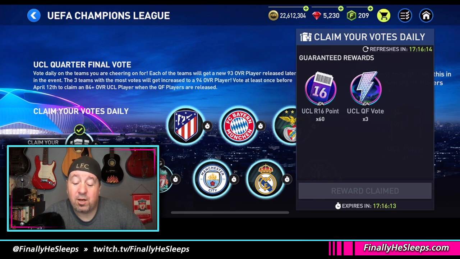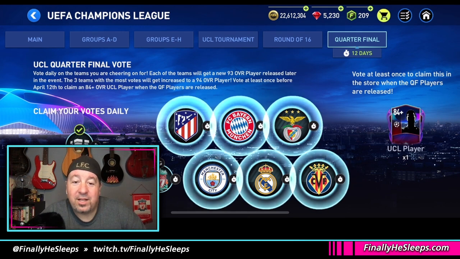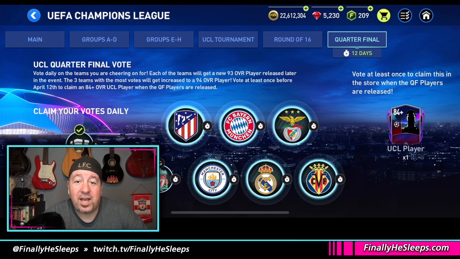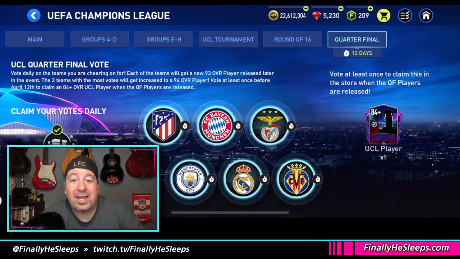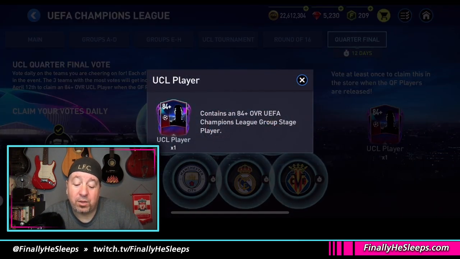Now, each day, you'll come back to this tab and claim 3 voting options. What do you get? 3 UCL quarterfinal votes plus 60 UCL round of 16 points. Then you're going to vote for up to 3 different teams from the 7 of 8 quarterfinal teams that are shown. Now you can either spread those votes around and vote one time on each of those every day, or you can go all in on your favorite and put 3 votes down for one of them. But whatever it is, if you vote at least one time between now and April 12th, you're guaranteed an 84 or higher rated group stage UCL player in a future store offer. That's what this whole thing is over here.